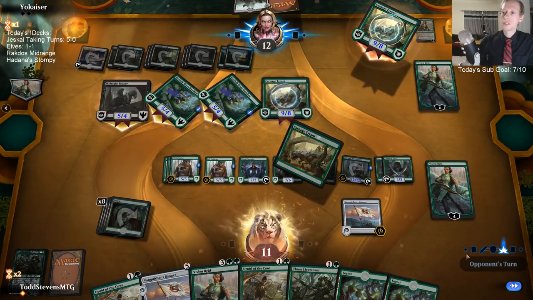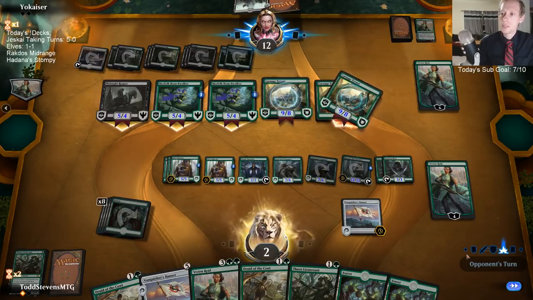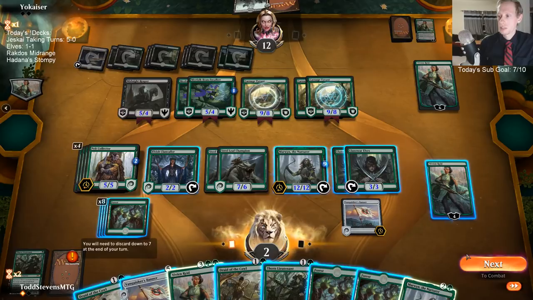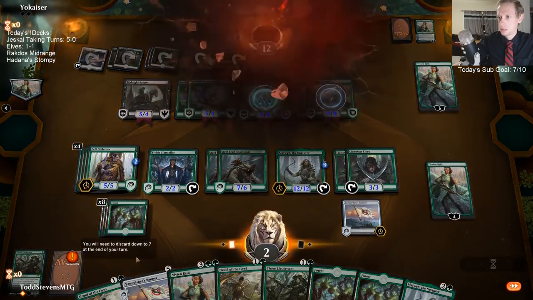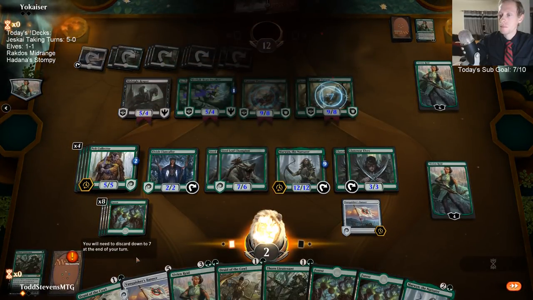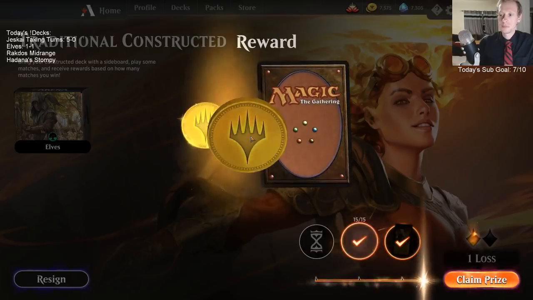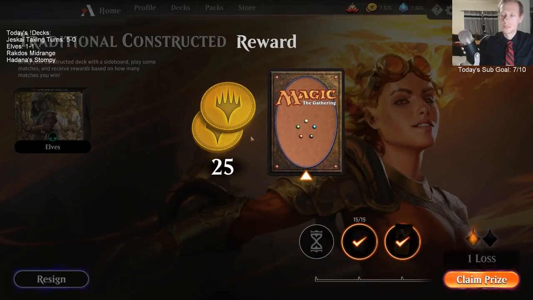Oh, Steel Leaf blocked for free. Why did I miss the Steel Leaf? We could have still had that other creature. All right, we're at 11. Oh, they picked him up. 1, 2, 3, 4, 5, 6. I guess we're gonna have lethal. I didn't really count it out yet.